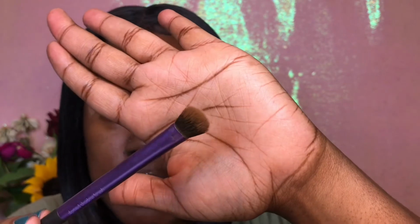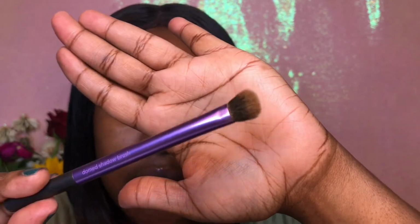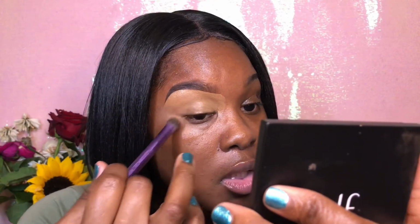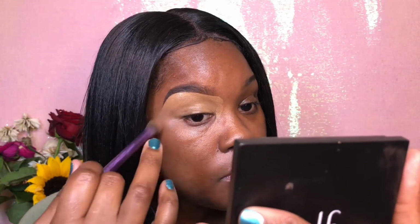This brush here is the brush I use to basically buff out my concealer. And this is a domed shadow brush. Really, it doesn't matter what brush you use. Whatever brush serves its purpose, that's what you use it for. So I use this brush to buff out my concealer. And I just kind of drag the ends of it down a little, and I drag the other end of it out, so that it's nice and buffed out. But that's not where you stop. You keep going.